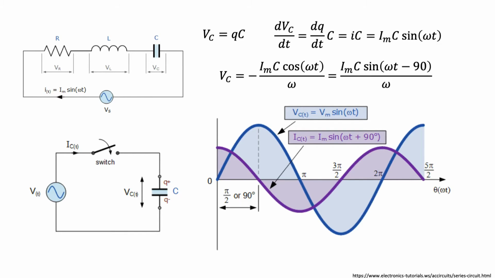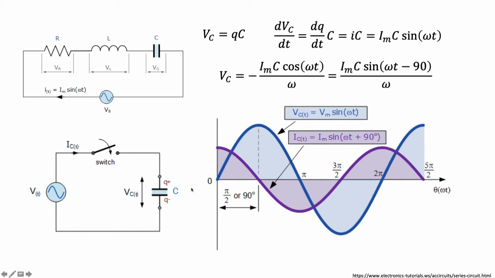The capacitor voltage has a phase that is 90 degrees behind the current. As the current changes with time, capacitor voltage changes as well. When the current is maximum, the charges across the capacitor begin to increase in number. Thus, the voltage across the capacitor also increases. As the number of charges increase on the capacitor plates, the capacitor voltage increases further. However, the current decreases because the charges remain on the capacitor plates. When the capacitor voltage is maximum, the capacitor is fully charged and there is no longer any current.